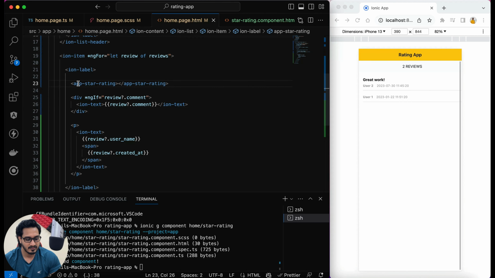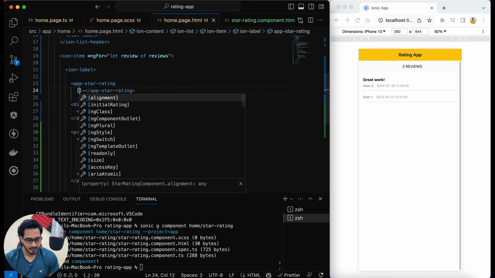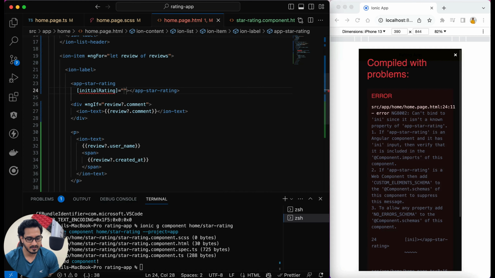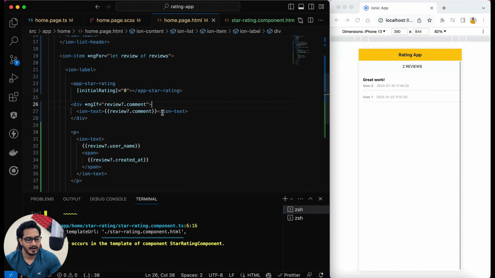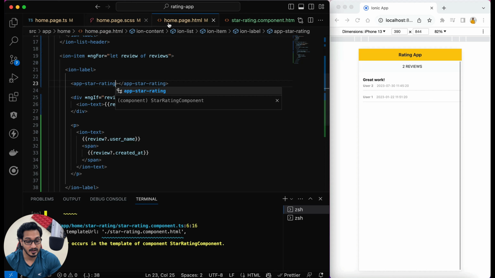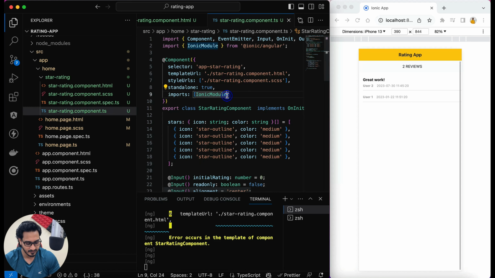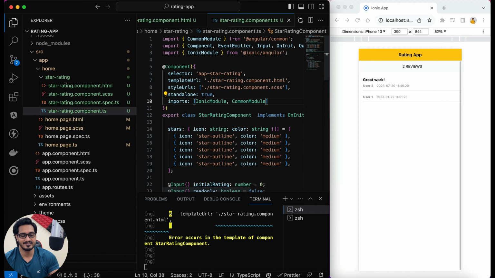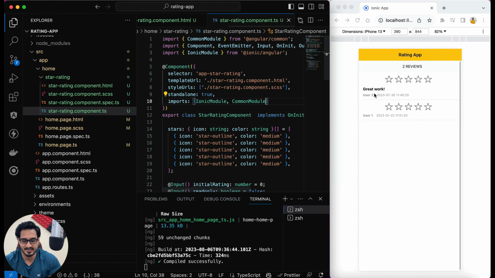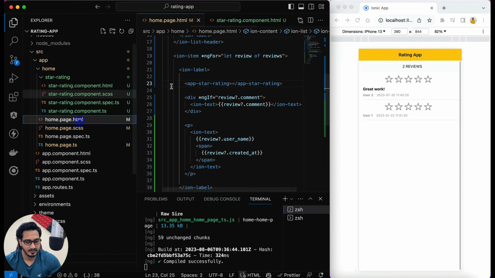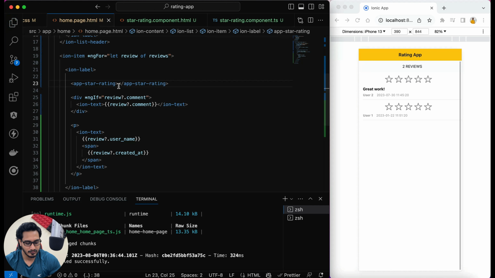All right, so this is how we need to pass and how it's going to come up initially. So let's say I'm just going to pass here initial rating, let's say 0. Okay, what comes up? Well, without initial rating also it should show, but why is it not showing? I need to go to the star rating one. I think there is some issue. Okay, I'm using ng4 here. I need to pass CommonModule, which I haven't passed. So in standalone, you need to keep a check of all this stuff. Now you can see the star rating is showing up automatically. All right, so what am I going to do here?